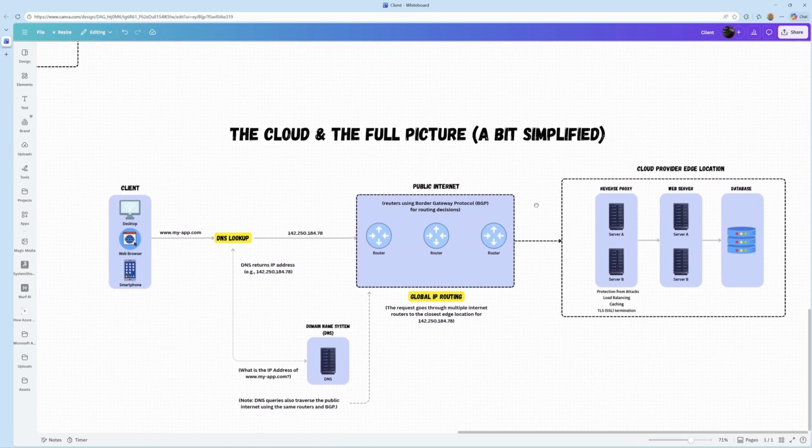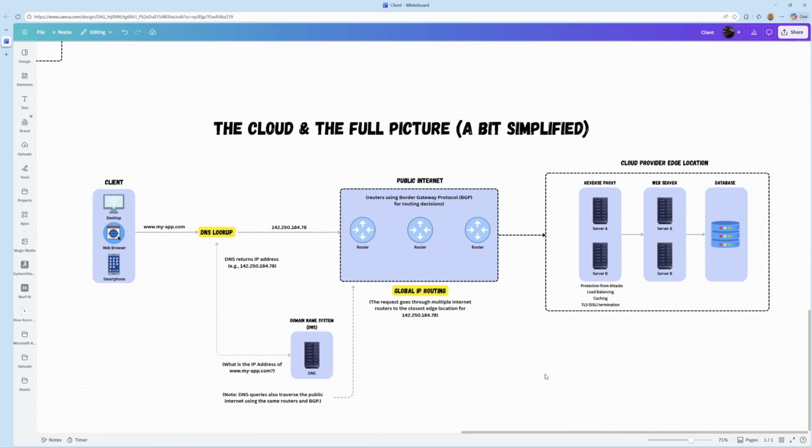So here is what actually happens when you or your clients type your domain, for example, myapp.com. And usually people don't know this, but it's pretty important. So let's see what happens when a client hits myapp.com. Well, the first thing that happens is something called DNS lookup.